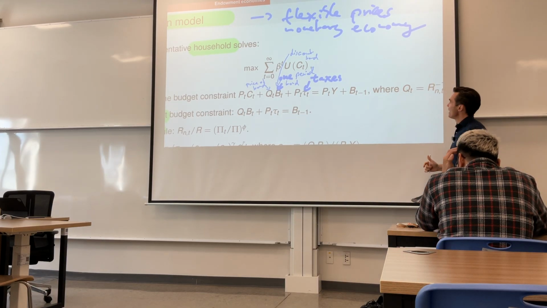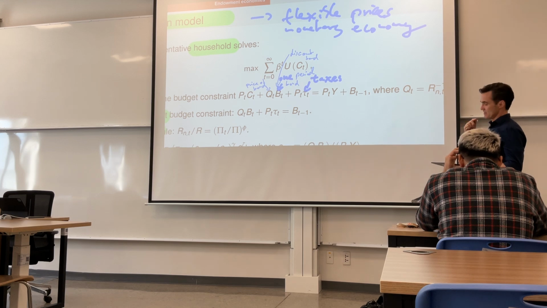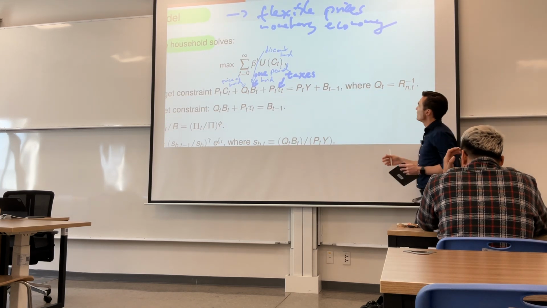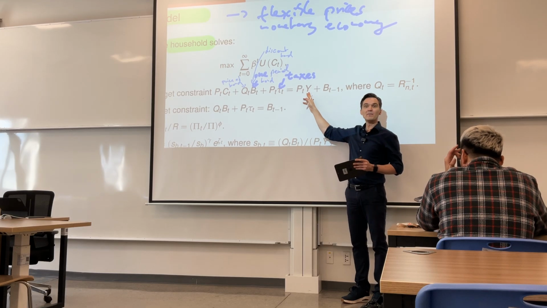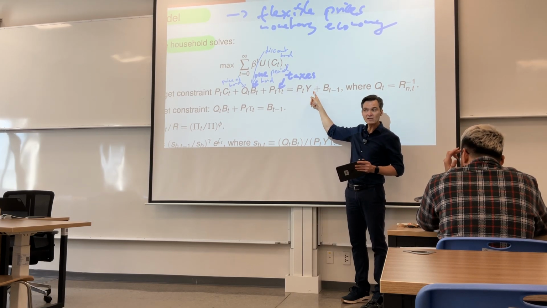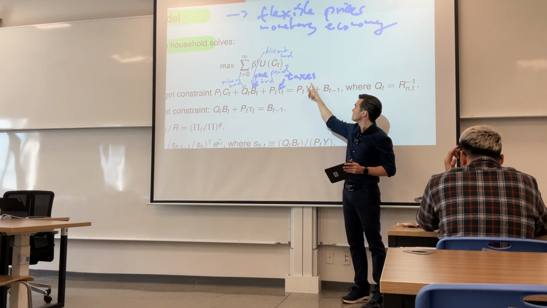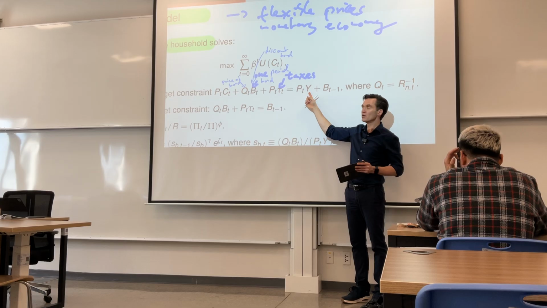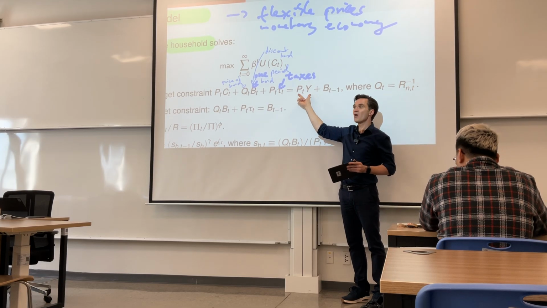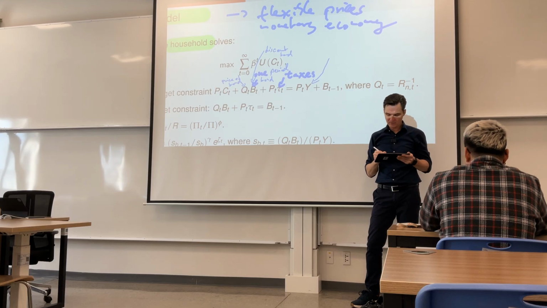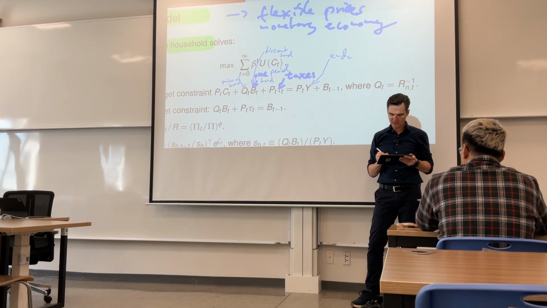What is now on the income side? What type of income do households have? Households are going to get an endowment. Notice that's not a typo: there's no time subscript. The households get a constant endowment Y, in real terms, multiplied by P_t. This is nominal income. So Y is the endowment.